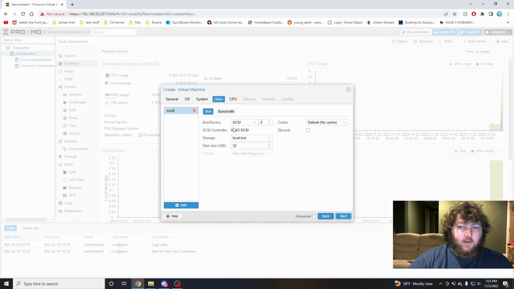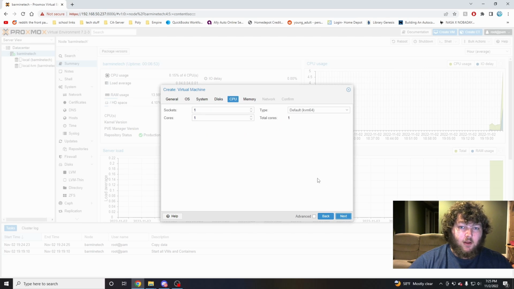And then we can select the information that we want here. I'm going to give it 40 gigs, I think, for this machine. I have a little bit of room on the drive, and let's see what we're going to mess around with. So I'm going to give it 40 gigs, and everything else we're going to leave the same.